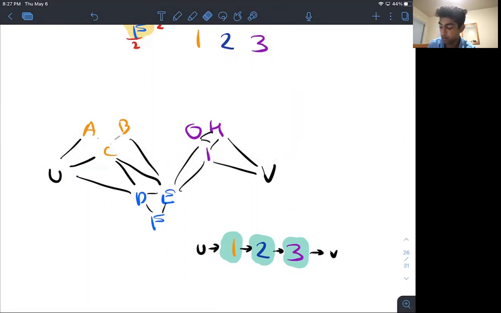You can't go from one subset to the other, so we get rid of all of those. We keep these two. We can't go from U to D, but we can keep these ones here. Then we'll keep these two, and then we'll keep this one. Okay, so that's the idea.